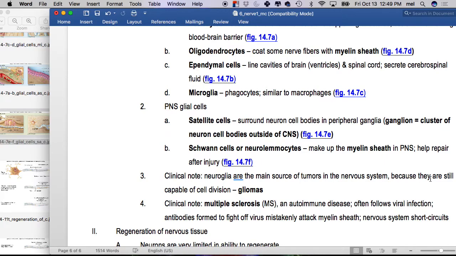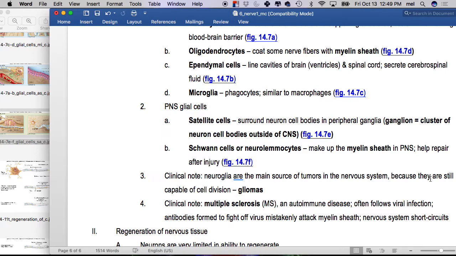And then the last thing is a disorder that is related to glial cells but manifests as a neuron problem. So what happens when your support staff leaves and you don't know how to do a damn thing for yourself? You lost your communication director. So what happens with MS or multiple sclerosis, it's an autoimmune disease. Your immune system makes a mistake and starts to attack the glial cells that form myelin sheaths, right? And what happens is you lose the capacity to send signals, especially long distances.